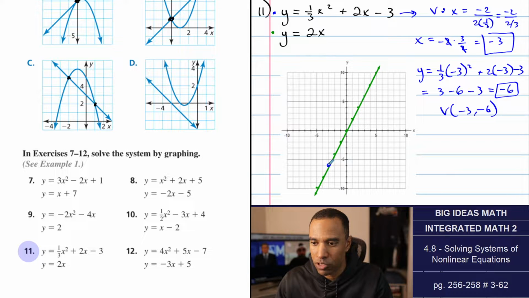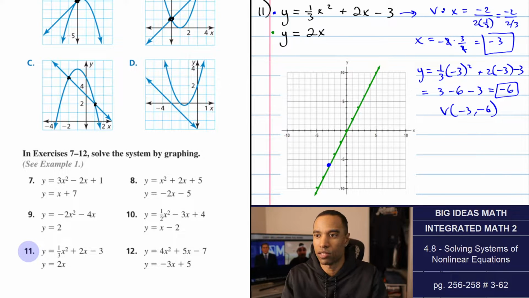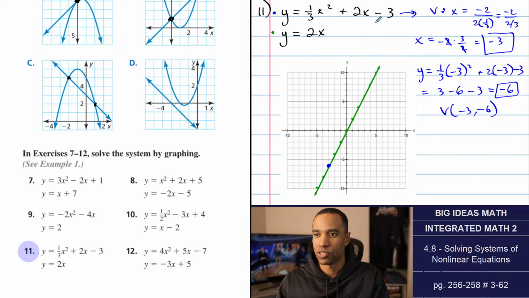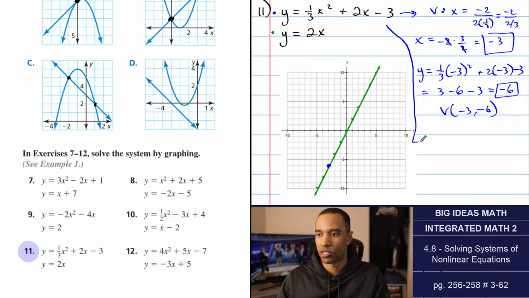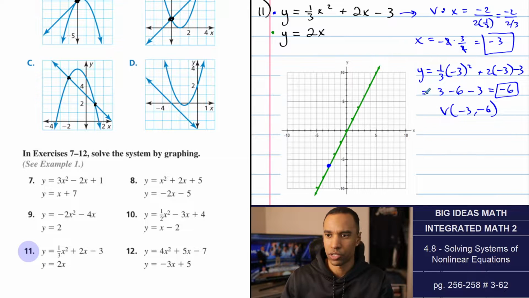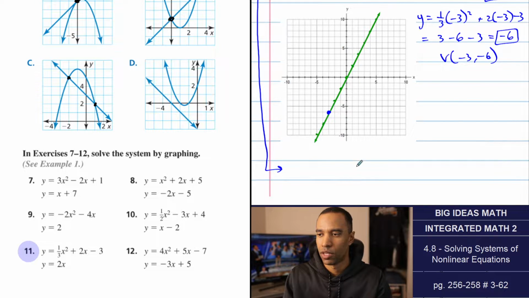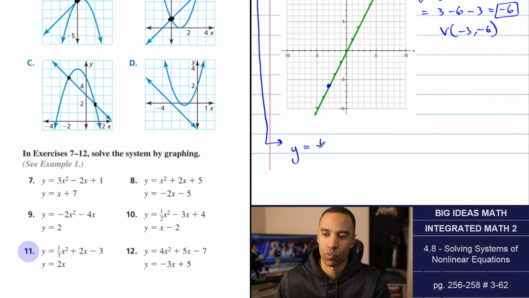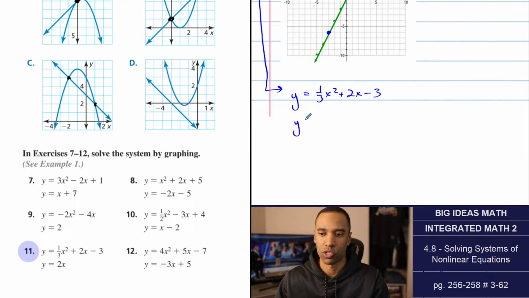All right, we found a point of intersection, and it might be the only one. Who knows? Looks like it's not. We're probably going to have another one. But the vertex is where it hits. Now, if you wanted to do an alternate take on this equation and going to vertex form, let's do it down here. An alternate take there. This was y equals 1/3 x squared plus 2x minus 3. Using completing the square, you'd have to first factor out this 1/3 from the first two terms, x squared plus 6x, like that.